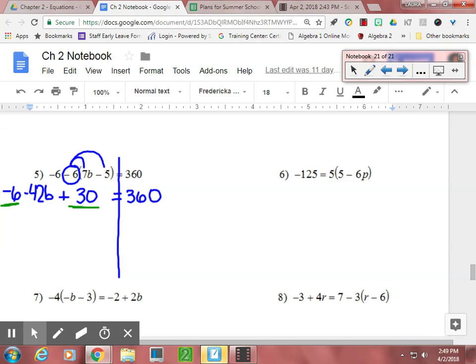Well, these are both plain numbers, so I can combine those. So those together, I'm not going to add or subtract them. I'm going to do exactly what the sign says. So I don't need to move them to the other side. I'm just combining them on this one side to give me 24. Okay, and then I leave the rest of the problem as is.